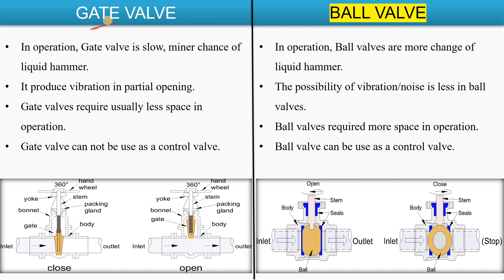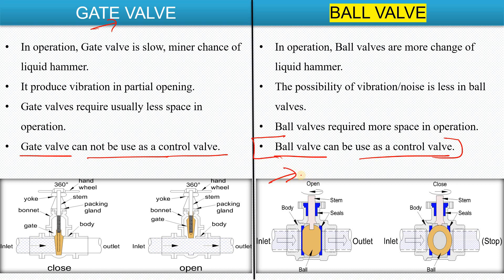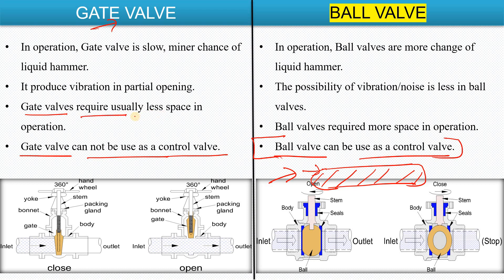The gate valve cannot be used as a control valve. The ball valve can be used as a control valve — I have seen this in airline, compressor sections, and offsite plants. When a ball valve is used as a control valve, its actuator will be horizontal. If you find a ball valve used as a control valve in your industry, please let me know in the comments whether this matches what you observe.